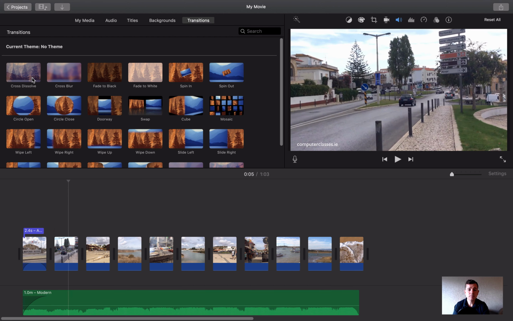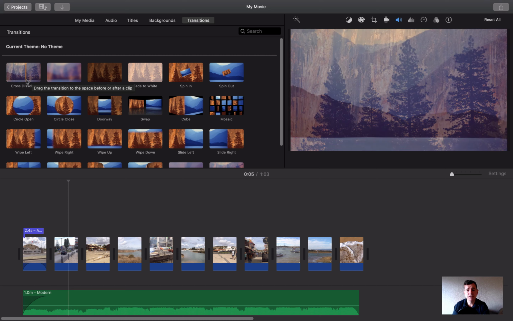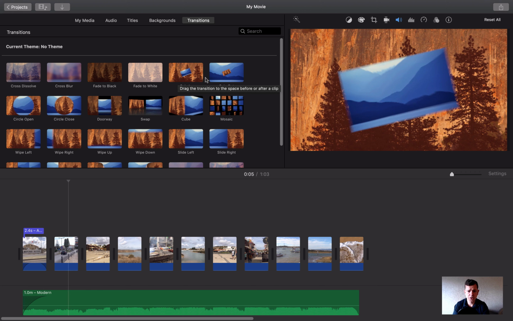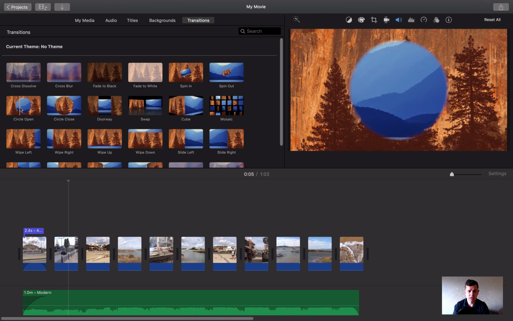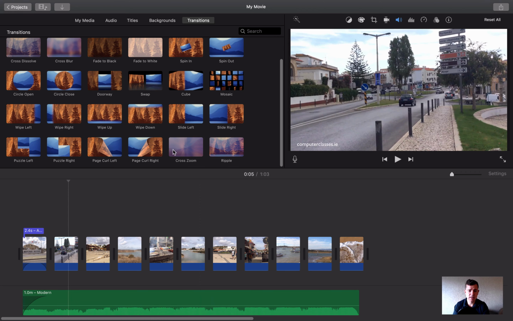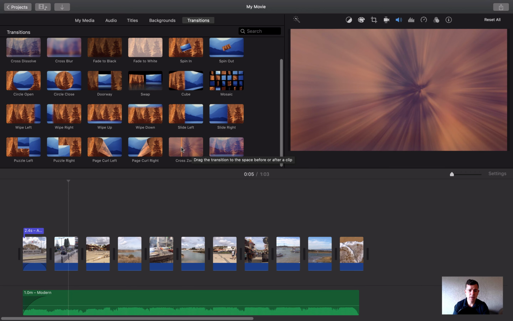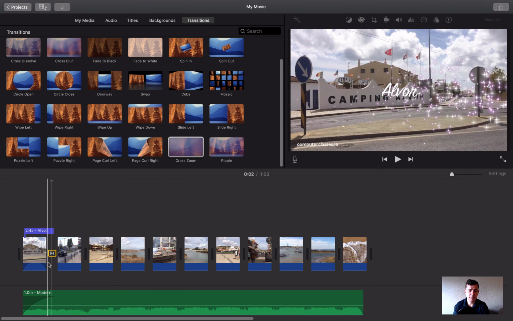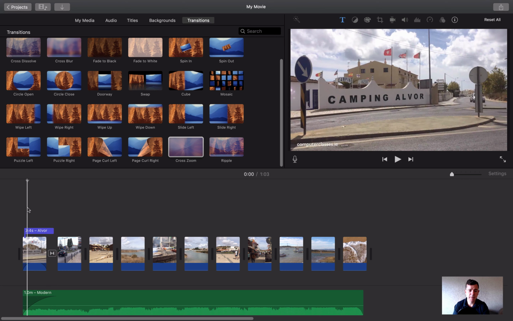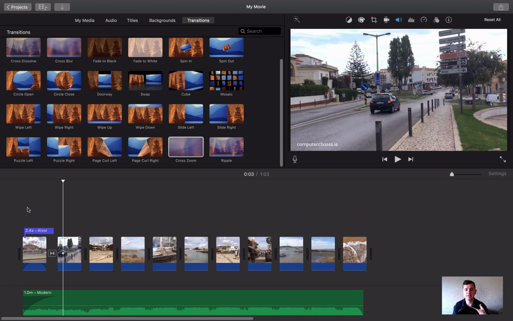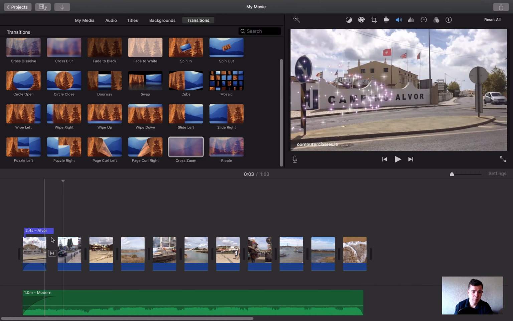So what we do is we want to use transitions. There's different ones and you can see as I scroll across them, it's showing me the different transitions, the way they look. Some of them again are quite gimmicky, whereas other ones are nice. So you can see this cross zoom. If I click on it, what I want to do now is drag it down and place it in between the two videos. So if I play my video now, watching the preview window up the top, there it gives you that wee bit of, maybe it looks a wee bit more professional.